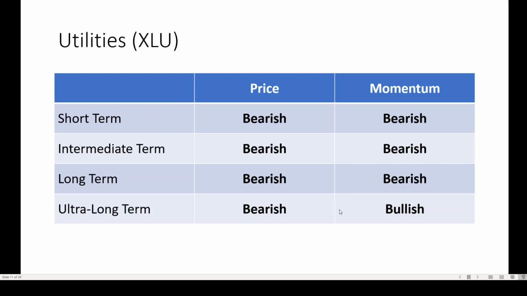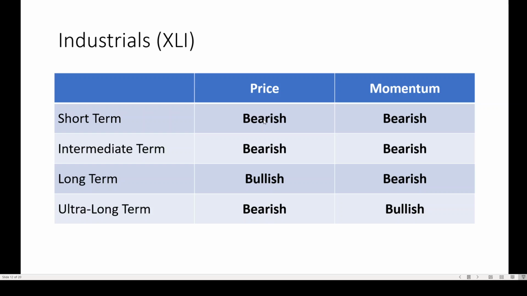The only thing utilities have going for it is a bullish momentum signal on the ultra long term, but that most likely will flip, because what we're seeing is, again, a short term bearish signal leads to an intermediate term bearish signal, to long term, and that should tell us that the general direction of the utility sector is bearish across the board.